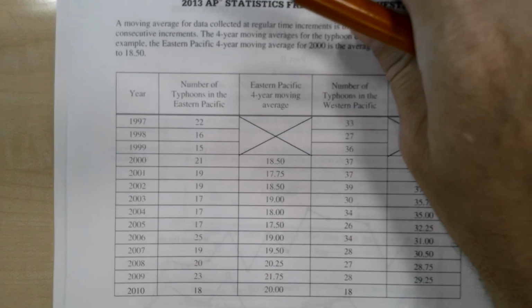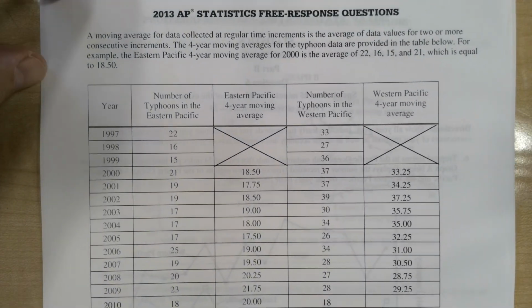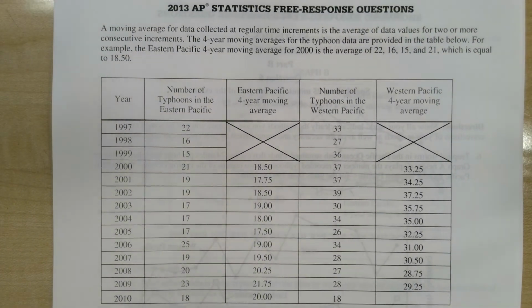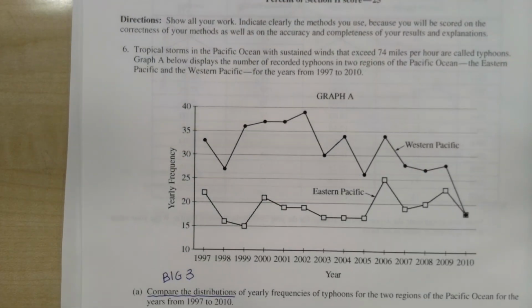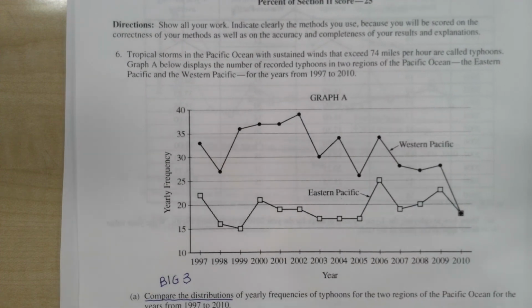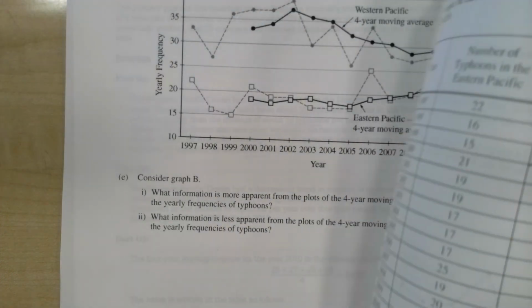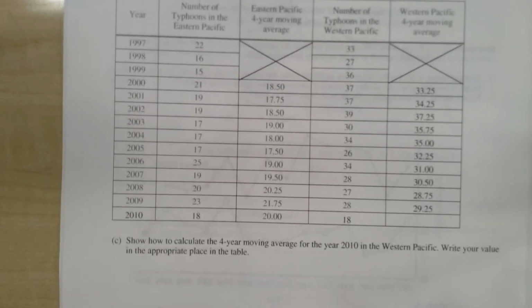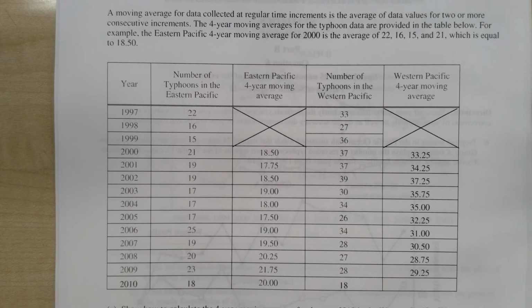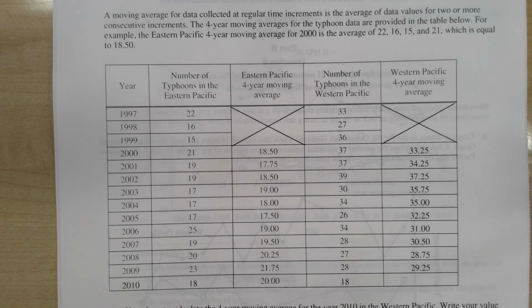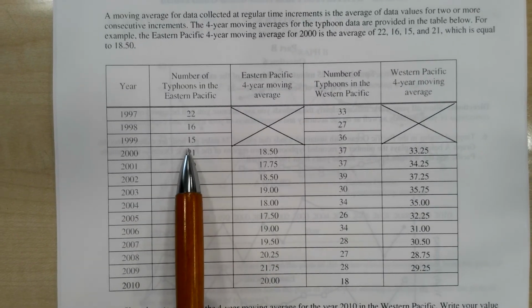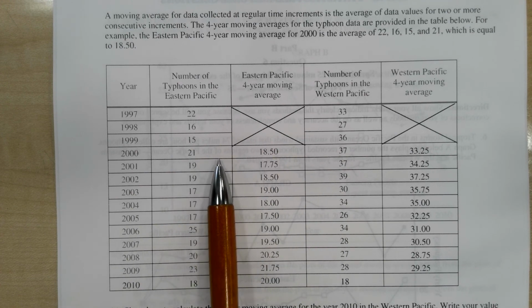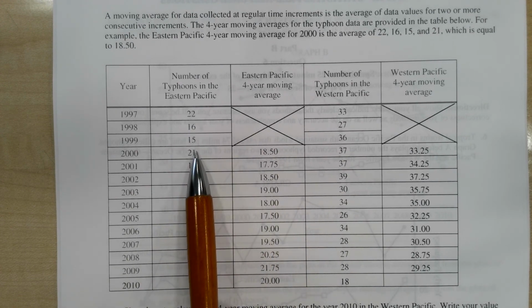This is very interesting. This happens a lot, and this happens in the real world a lot because it's useful. When you have graphs like we have here that are kind of erratic, up and down, all over the place, if you want to really see the trend well, it's nice to have what we call a moving average. So this is talking about a 4-year moving average. So they're talking about taking the previous 4 years, adding them all together, and then averaging those. So what's the average of those 4?